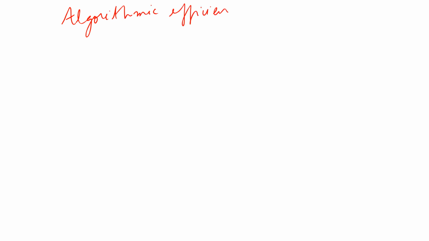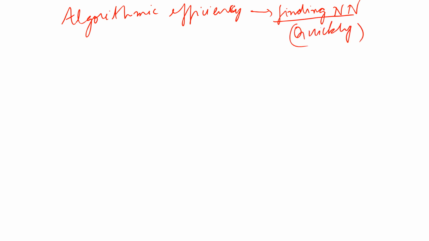Well, whatever we do, we got rid of a lot of things, a lot of data points, and we talked about training set consistent and so on, right? But regardless, we are still finding the nearest neighbor, right? So we have to find the nearest neighbor. And so can we get it to a certain extent more efficient? Meaning, can we find this nearest neighbor quickly? So basically, can we converge to the final solution as quickly as possible?